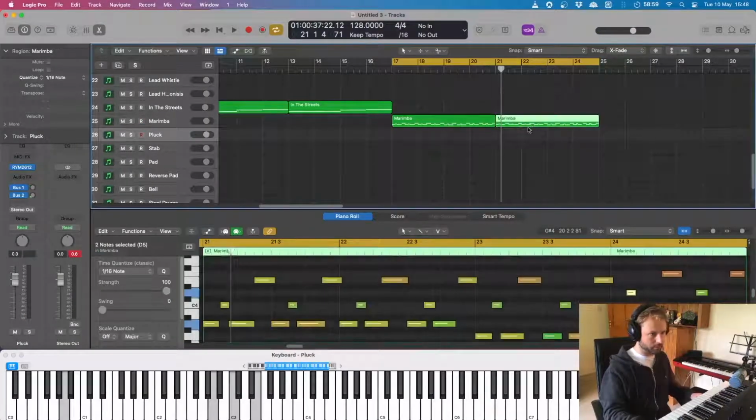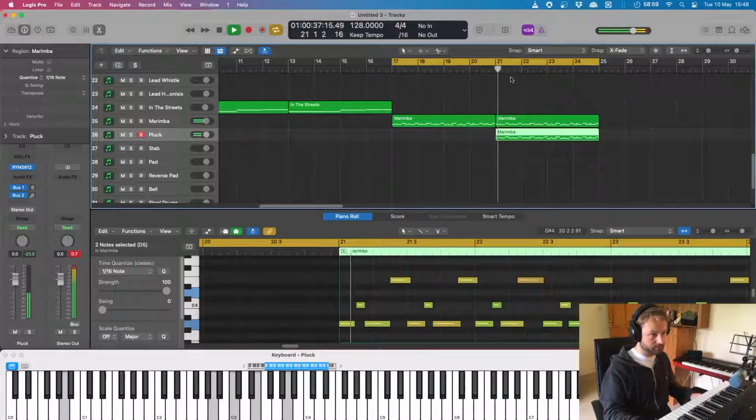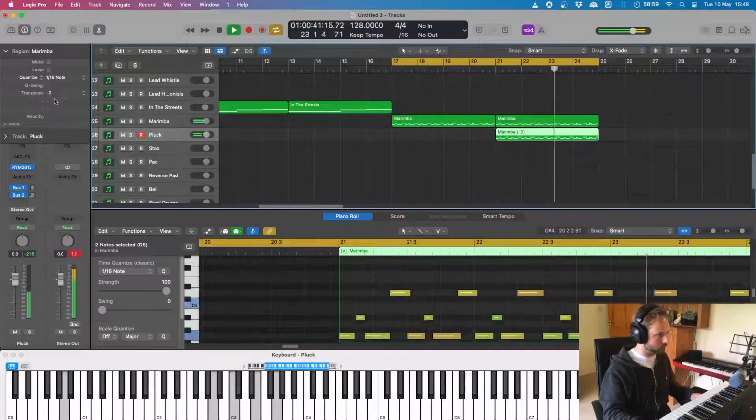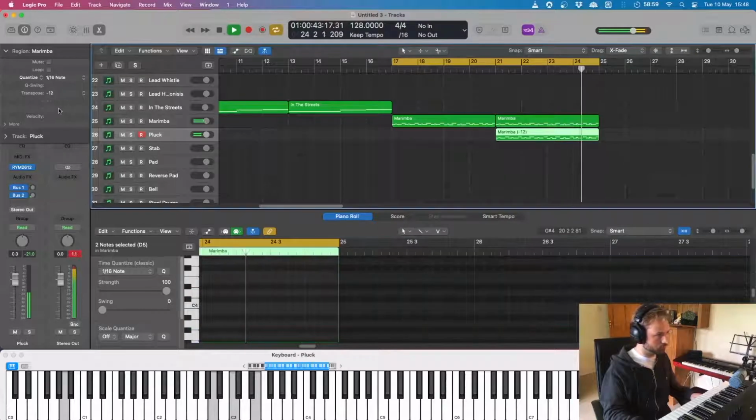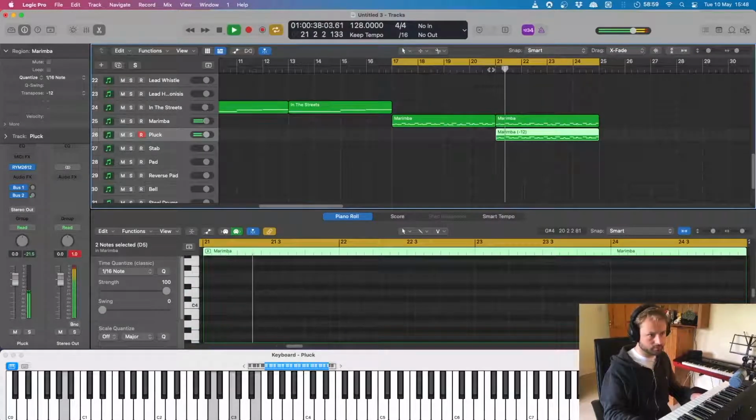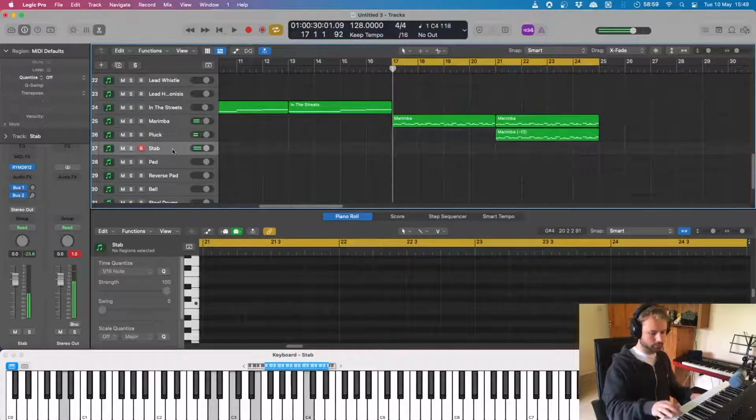Maybe double it up with a pluck there, see what that sounds like. Knock it down an octave. Yep, it's quite nice.